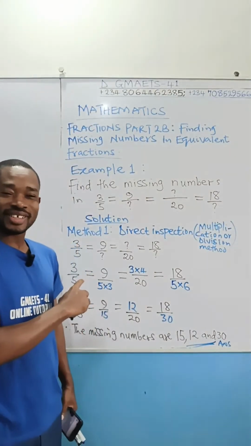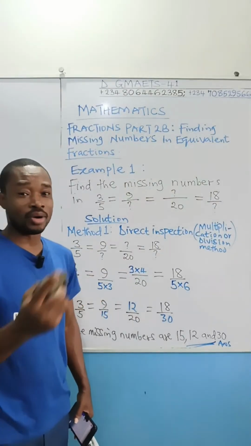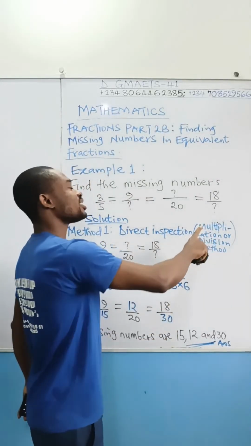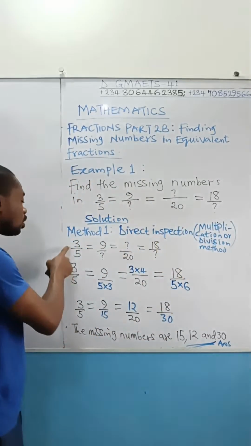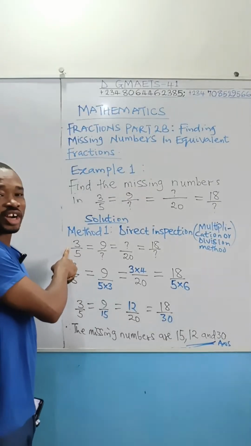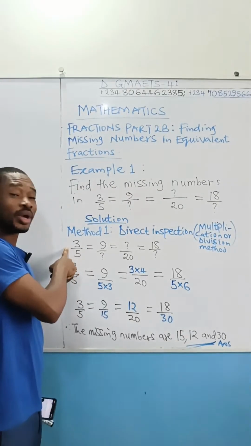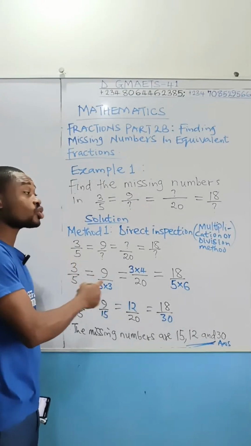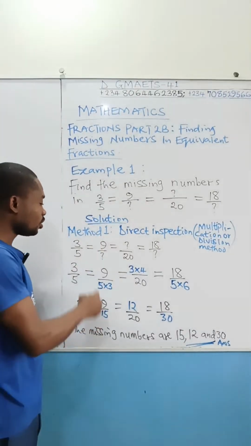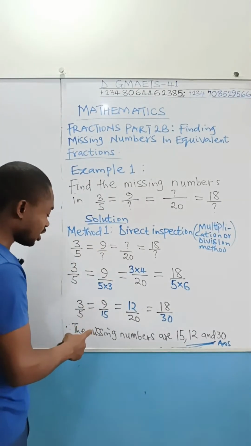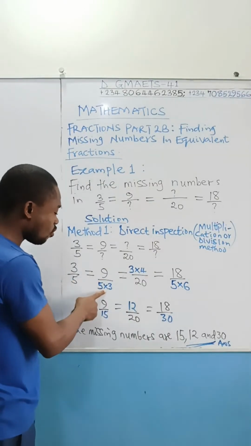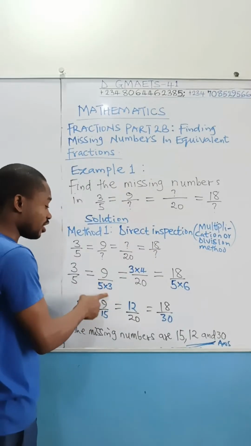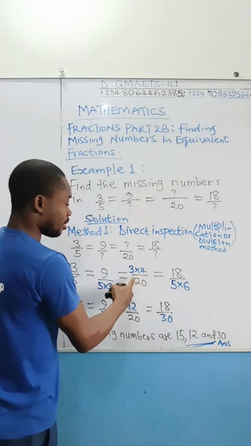I hope you remember and understood how I handled this. Is it in either multiplication or what? Division method. The only thing is, if you are using this method, at every point in time, you must go back to the fraction in its lowest term given to you. That fraction that you can no longer reduce, you must go back to it. You cannot use this one. Let us assume I got 9 over 5 times 3. Now I know that 5 times 3 will give me 15. 9 over 15 equal to question mark over 20.